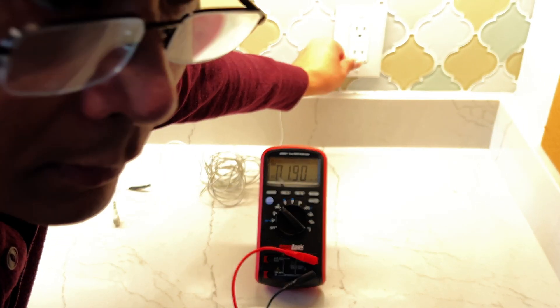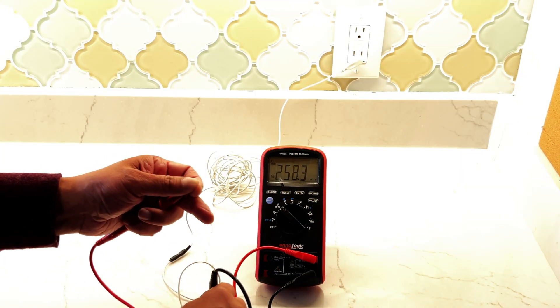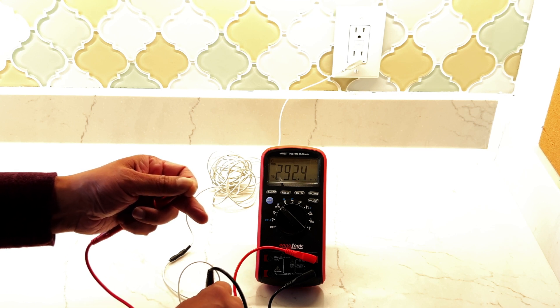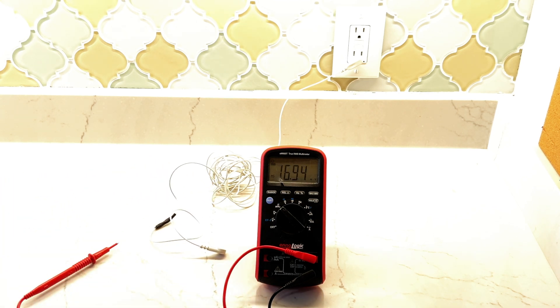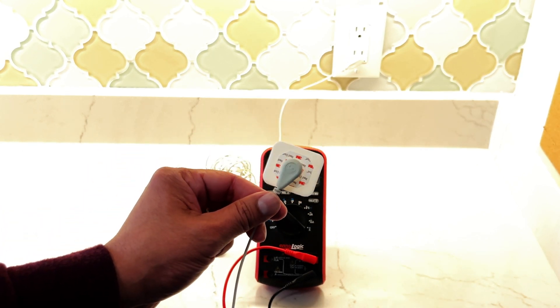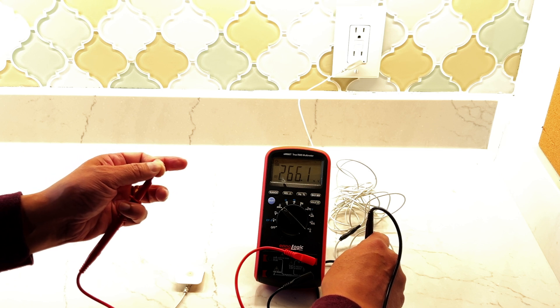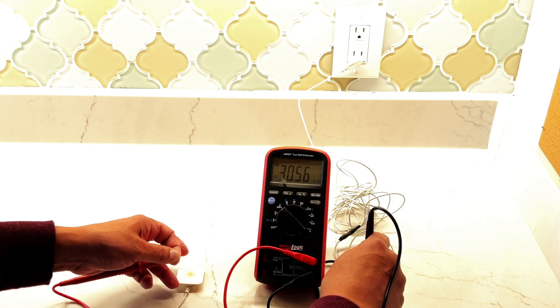I connect the earthing grounding cable into the outlet ground. Placing the black negative probe of the voltmeter on the metal contact on the earthing cable nipple and pinching the red positive lead with my left hand, the induced body voltage is as much as 293 millivolts alternating current when standing in this location of my house. My earthing product is an earthing cable with an EKG earthing patch plugged into a second grounded outlet nearby. My ungrounded body voltage was 268 millivolts alternating current. When I ground my body with the earthing cable and EKG patch, my grounded body voltage drops to 15 millivolts AC.